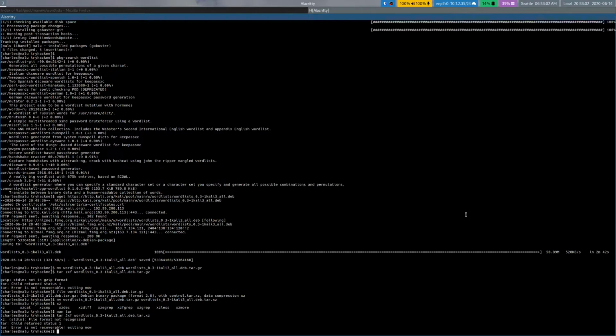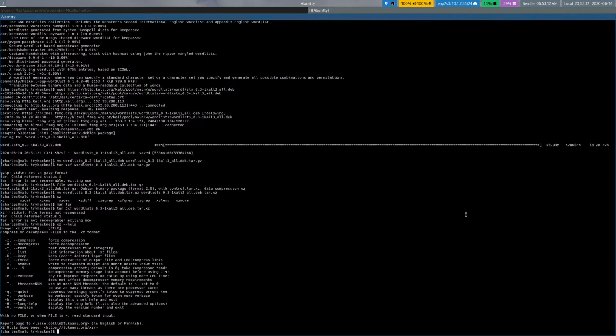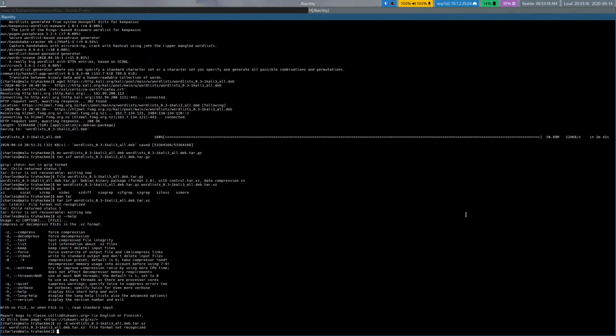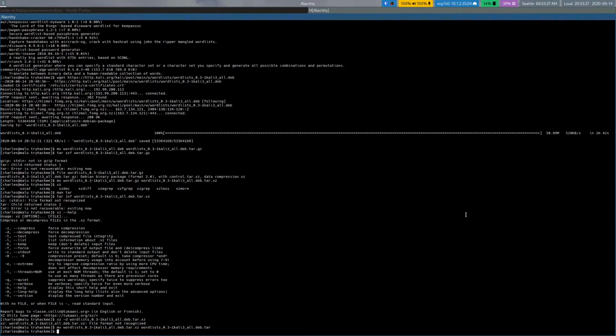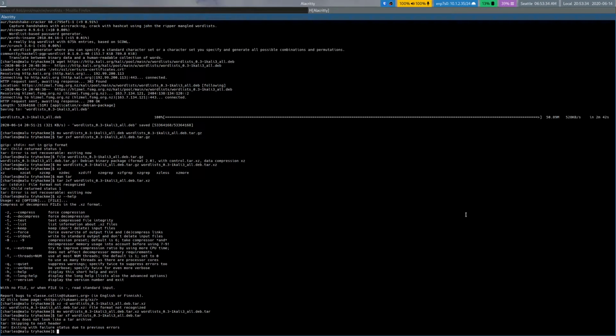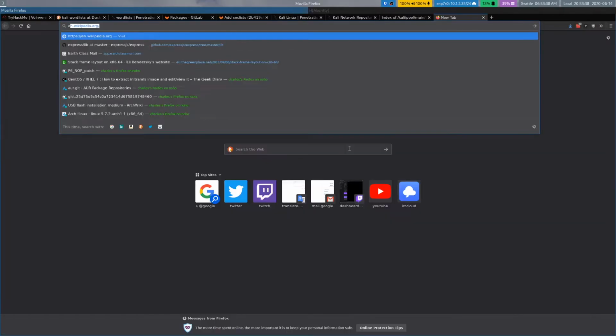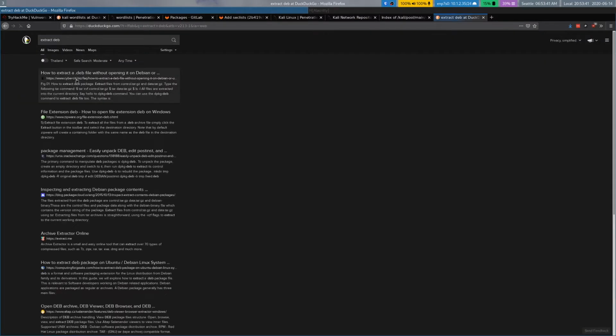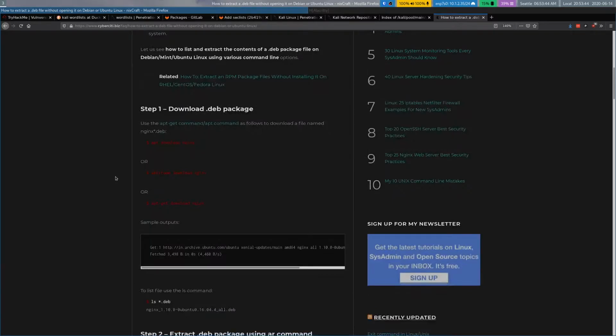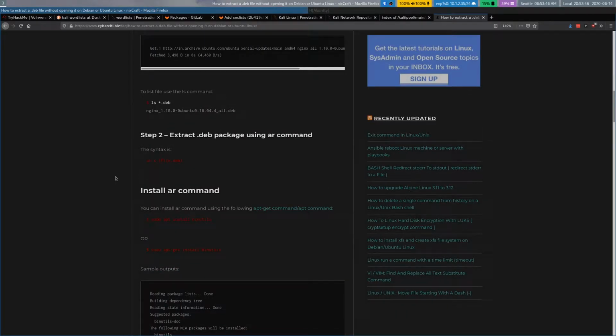It's a Debian binary package with control.tar.xz. I swear I've done this before. Okay. Does that work? No. It's not a tar. Oh, god damn it. What do I do? What? It's an AR file.